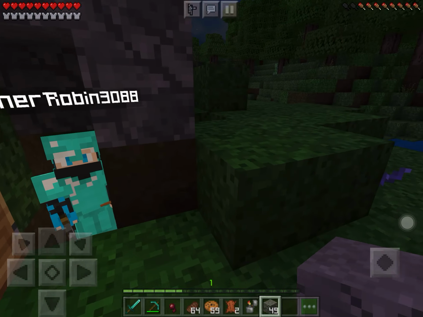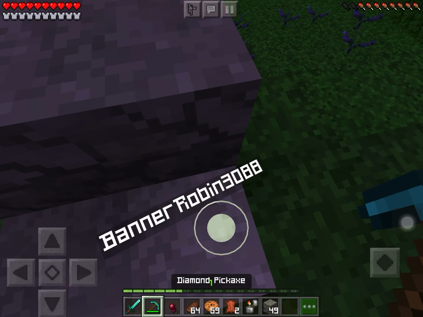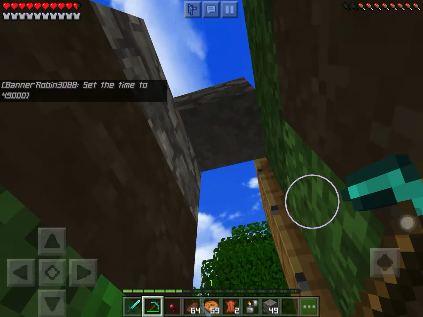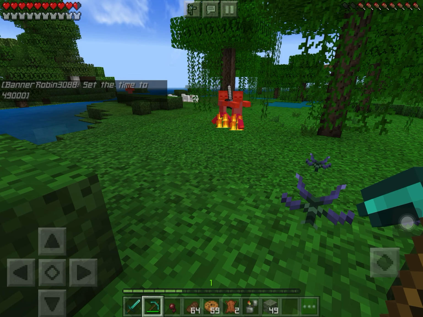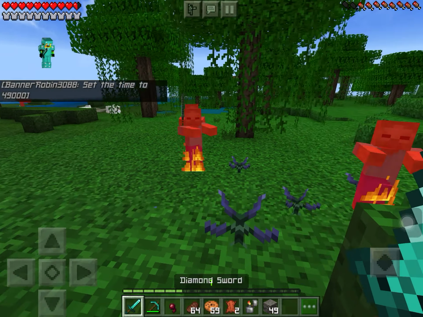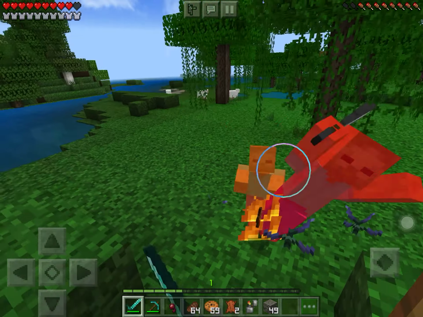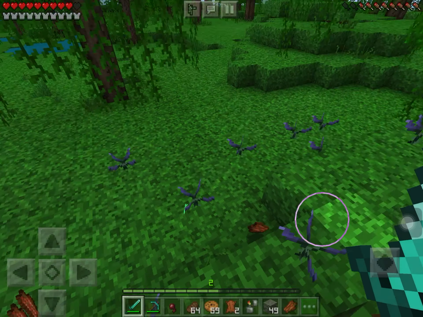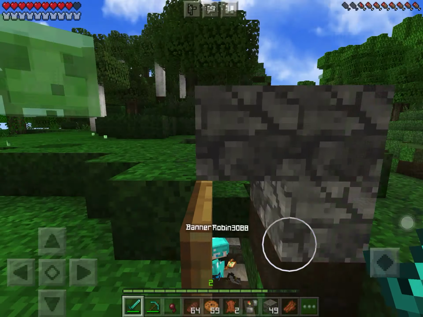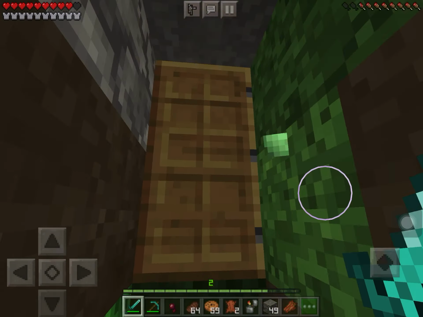Oh, God, what is that slime? There's a slime. There is a slime! Better be quick. Robin 3088. Don't worry. What are you thinking of, iron sword? I need it. No iron swords to pop from rotten. Yeah. And now there's a book. Get it?